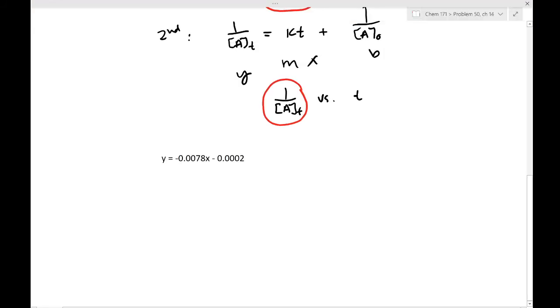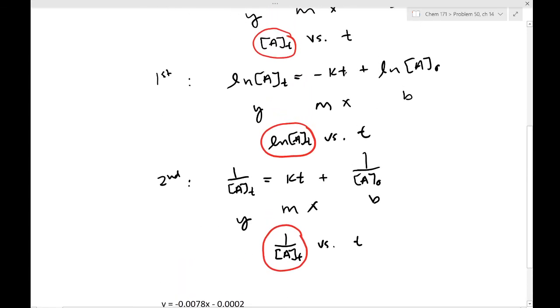Okay, so from this we have m equal to negative 0.0078 and b equal to negative 0.0002. Now let's go back up to our first order guy.